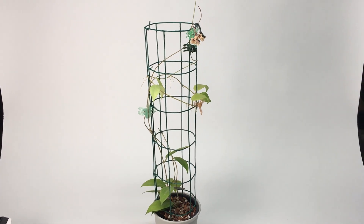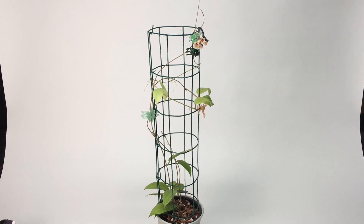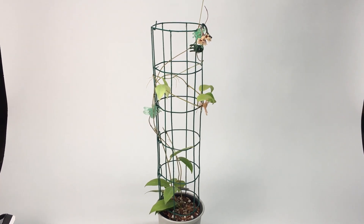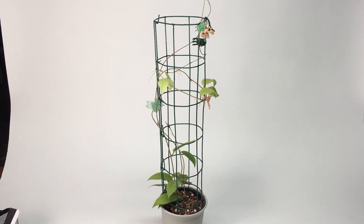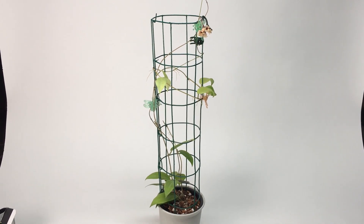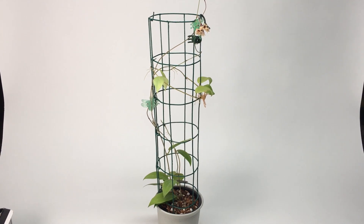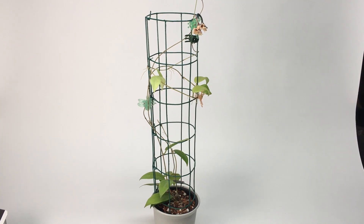Good morning everyone, it's Doug for Vermont Hoyas, and welcome to a visit with myself and Hoya Cutis Porcelana. Love that name — Cutis Porcelana. I guess it comes because the flowers look a lot like porcelain, and this is a really cute little flower. It's different than anything else I've ever flowered, and when it comes to Hoyas, I've seen almost every flower, so anything a little bit different really intrigues me.